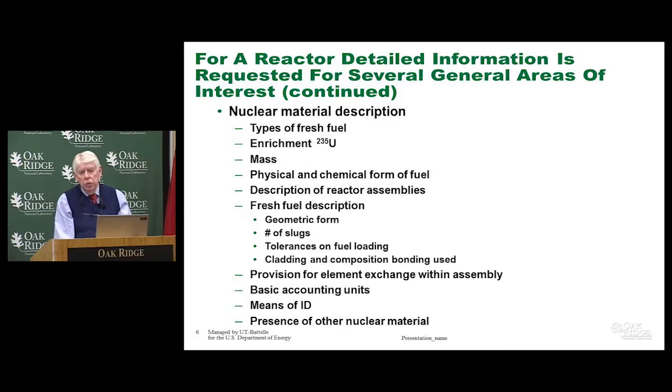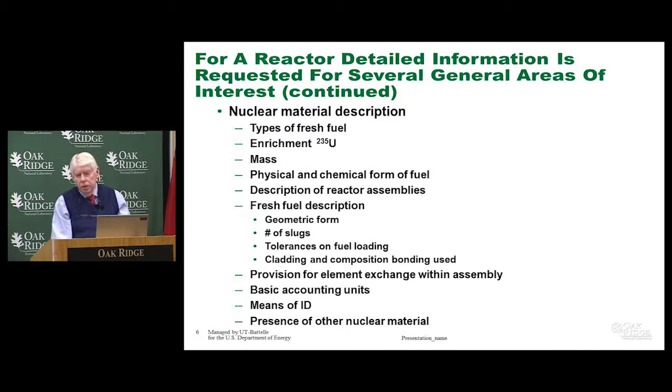Can you move the material within a subassembly? That is, can pins be removed from the subassembly, or is the subassembly essentially your basic unit? This, again, is important when it comes to accountability and control. From that information, you will determine what is your basic accounting unit for the IAEA. How do you identify this accounting unit? In this case, if it would be a fuel assembly, as an example, it may have a number or some sort of an etched mark on the fuel assembly somewhere where you can identify this specifically and follow it through the fuel cycle process. In other cases, that may be more difficult if the fuel is not on an assembly basis and presents some difficulty for the IAEA.